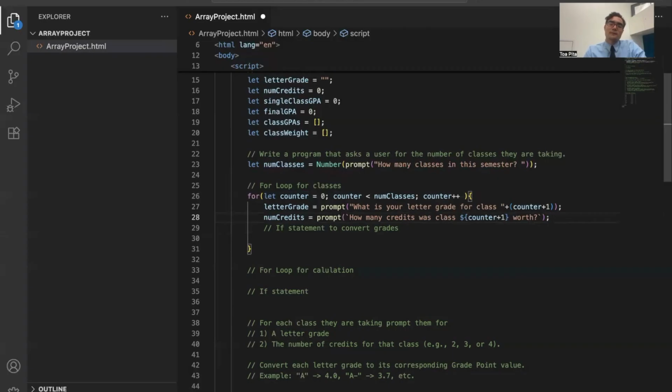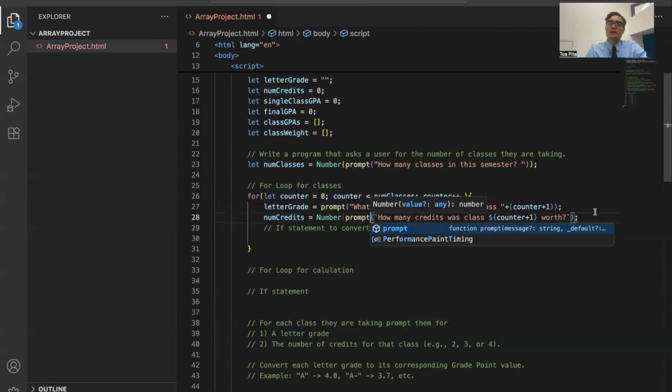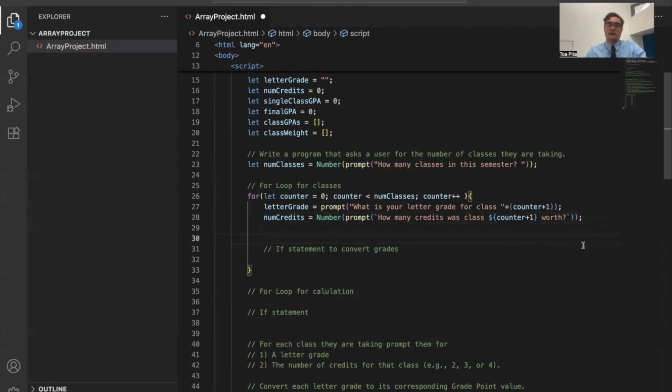Now remember, this is a prompt and we are wanting a number here. So we probably need to convert this to a number. So we'll say Number prompt, how many credits was this class worth? And then we'll close that parenthesis. So we're taking a prompt, converting it to a number, and then we're storing it in the credits.